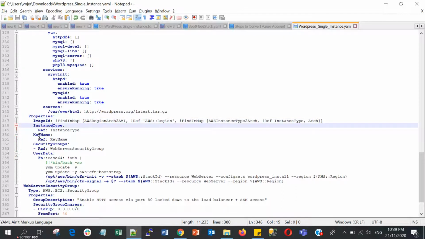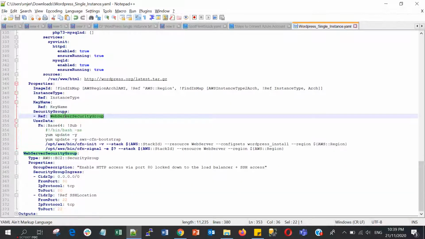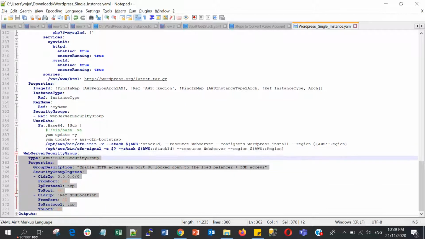And then the instance type, key name, and the security group, which is referring to this resource. Because this one is referring here, it will run the web security group first. So this resource will be created first.